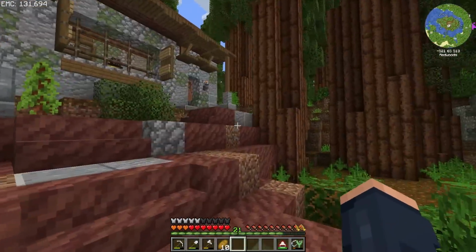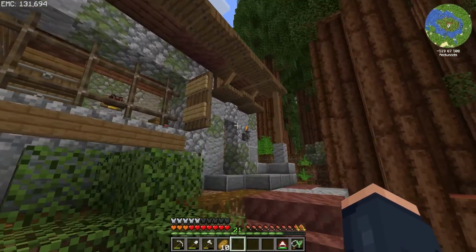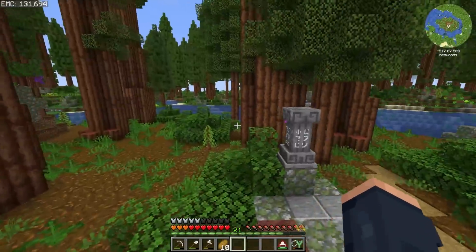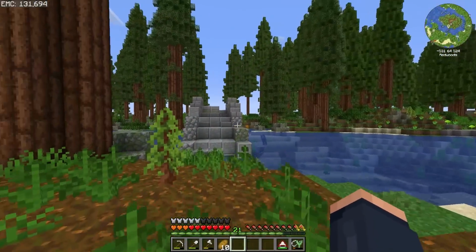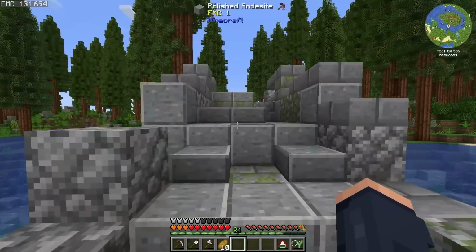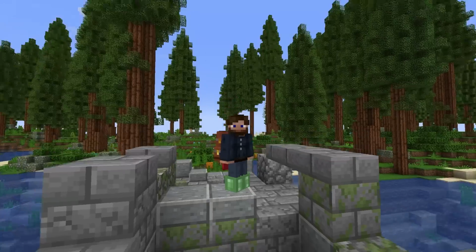Now, just a recap from last episode, this is what we built last episode, a beautiful cottage that resides in the center of a beautiful lake. And this is going to be the center point for what is ultimately going to be our main automation hub. This is where everything really starts.